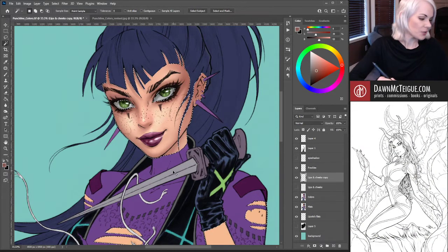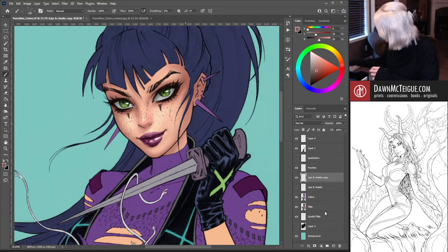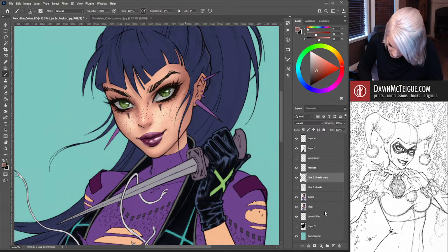Okay, so let's do, I'm just gonna hide that. And okay. I need to write down the brush that I used for her freckles because I have a few other places I need to use it. It's the Spatter Pressure Control 2.